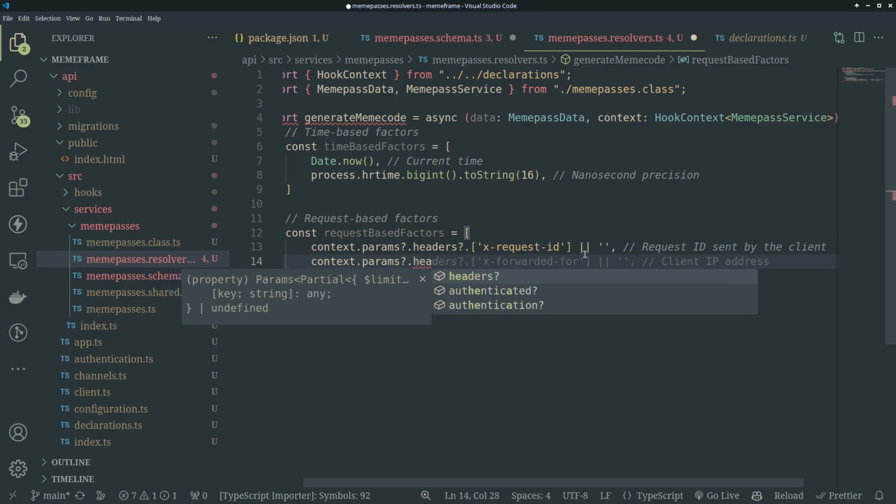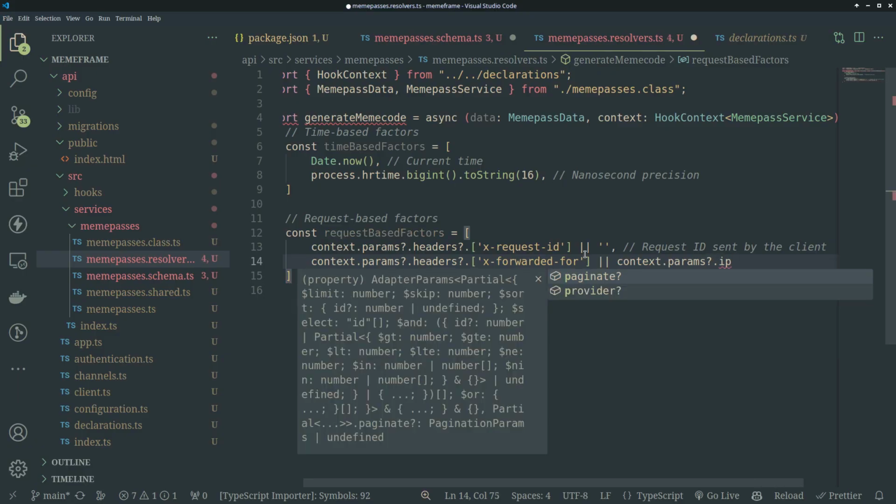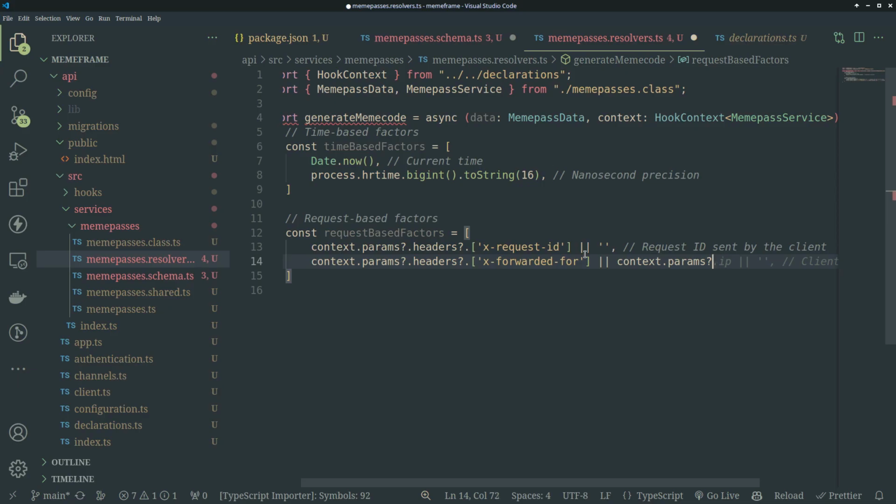Or we can just use the headers X forwarded for, context params IP. But then we'll get a complaint because that doesn't exist. So I think I will just go for this.